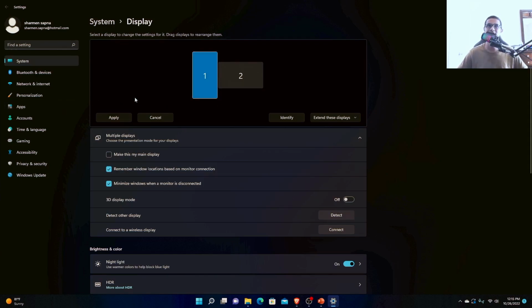And the best way to check is to put your mouse cursor and see if it can smoothly go from one monitor to another, and that's how you change its position. It's normally your physical position. You just want to mimic your physical position right here in this software position. That way it's going to work correctly.